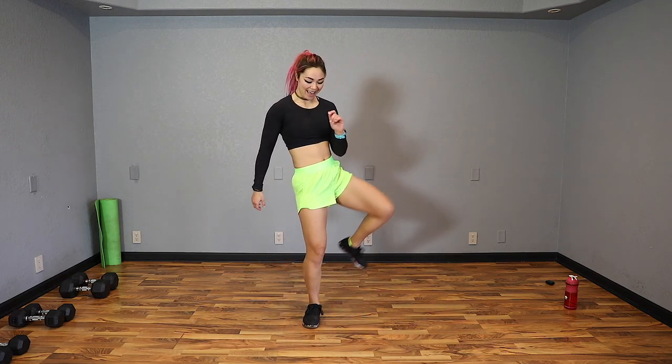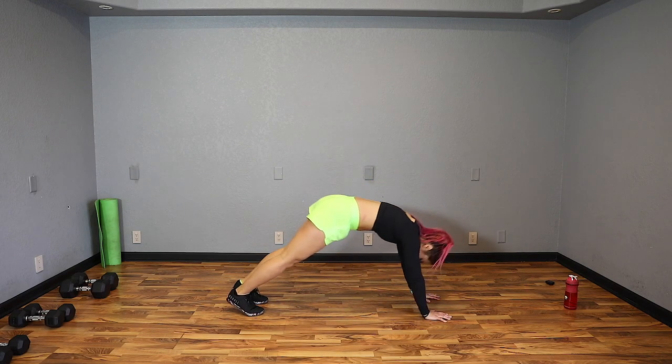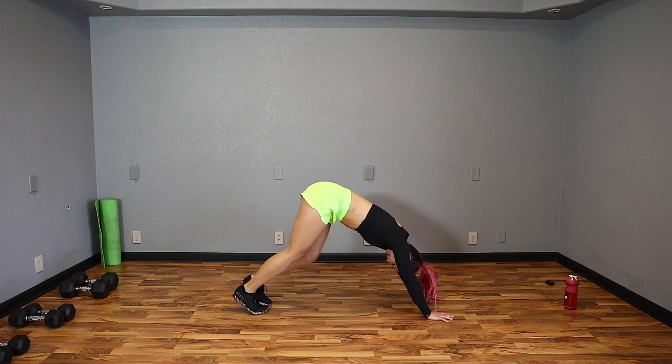Last one. And come on down to the ground, right into that plank position, pressing a down dog, bicycle out the feet, getting the calves. Really press those fingertips, palms to the ground. Nice job, guys.